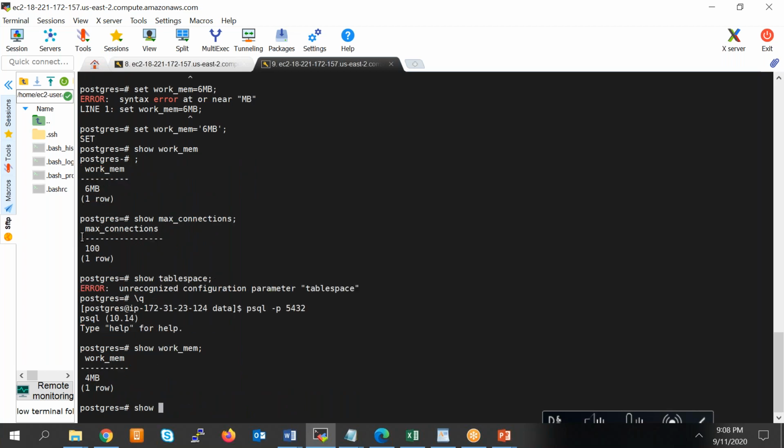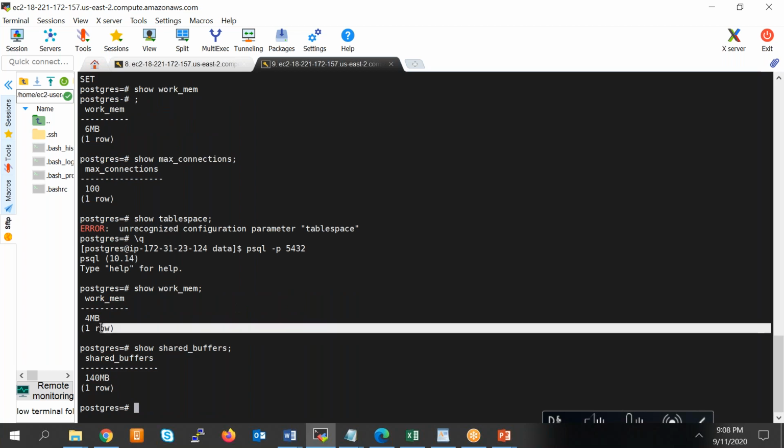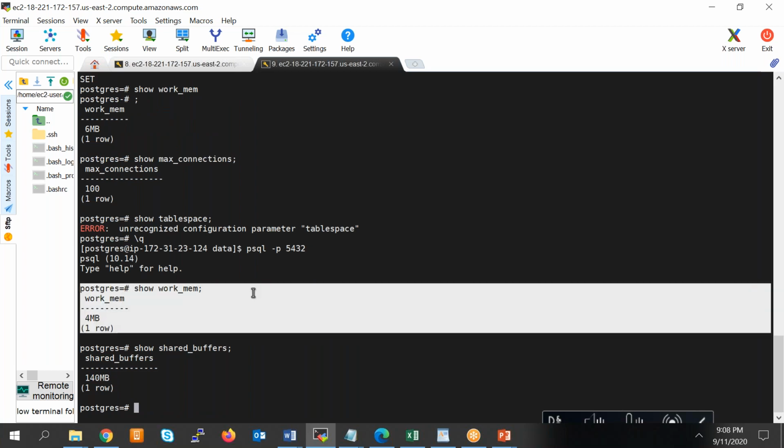Okay, it is back to 4 MB for this new session, right? Because if I exit and connect once more, that session is gone. But shared memory is anyway 140. Whatever adjustment you made is local to the session, and once you disconnect, it will come back to the default values.